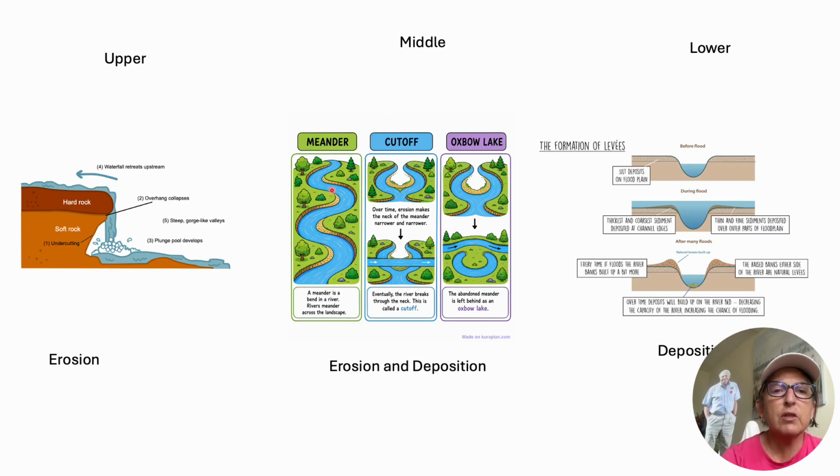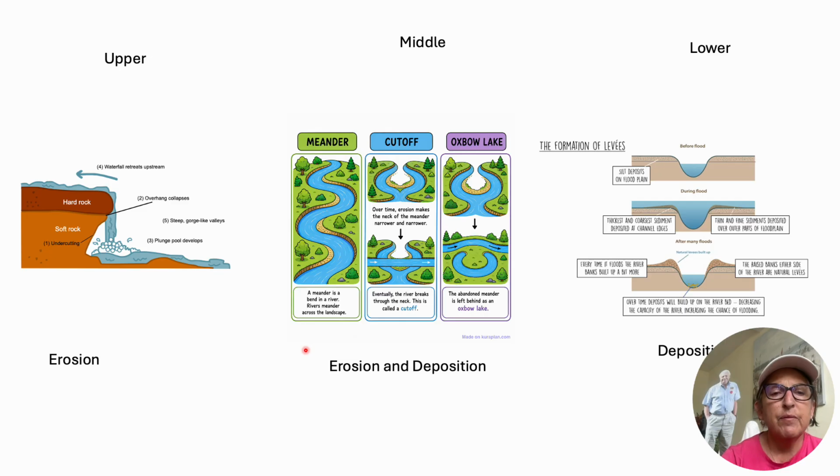In the middle course, the river starts to meander, and the water is always thrown to the outside of the bend, like this, and therefore you've got faster water and erosion on the outside of the bend, slower water and deposition on the inside of the bend. It is much deeper on the outside of the bend, and you can see that over time this erosion will bring this part of the meander closer and closer together till eventually the neck of the meander is cut off, leaving an oxbow lake behind.